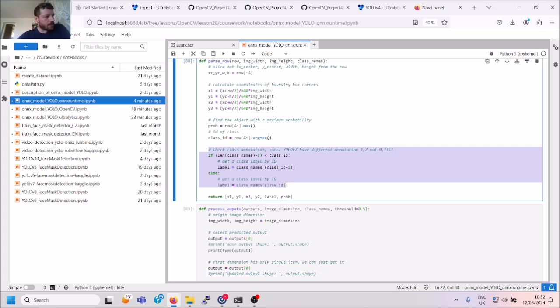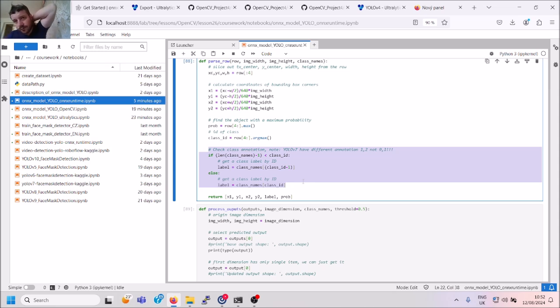We have set standard class for two classes, which were named 0 and 1, but in one sample they were set as class names 1 and 2. And this part is the part which checks these problems. I don't know now which version had this problem, maybe version 7, but in one version of YOLO there is this problem.